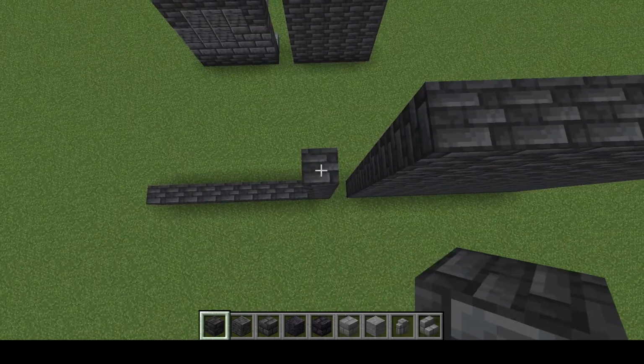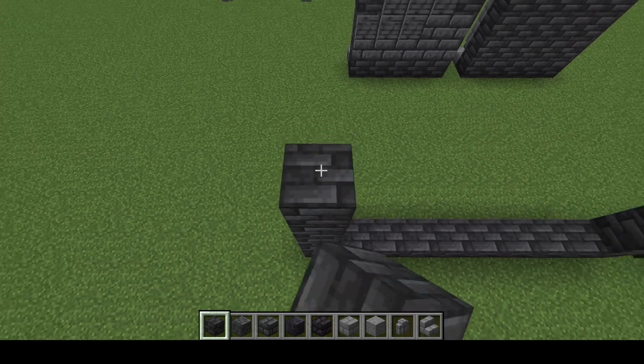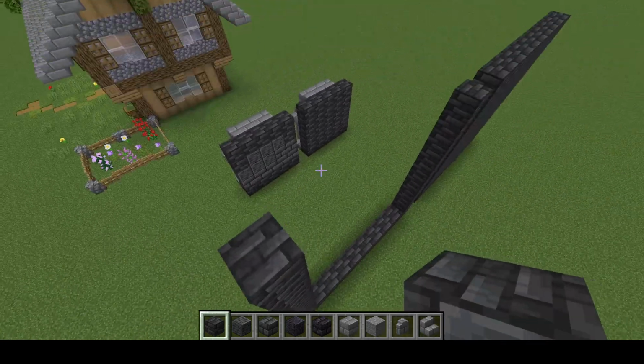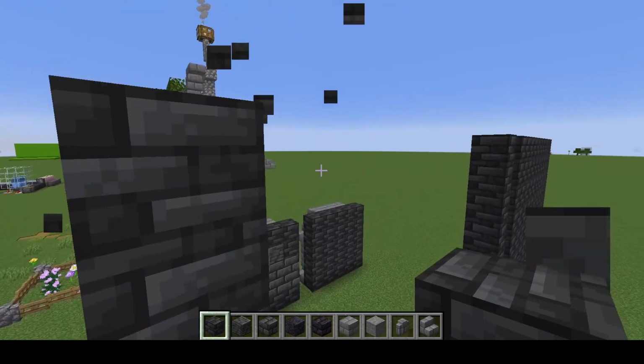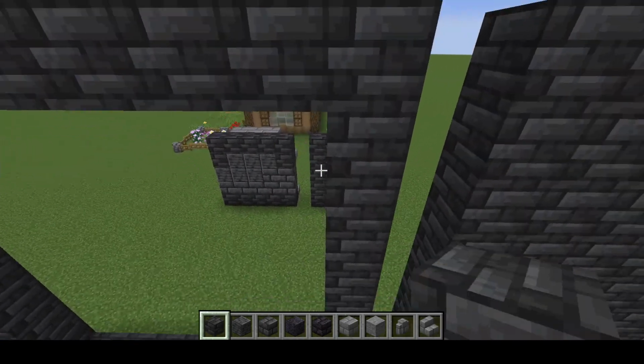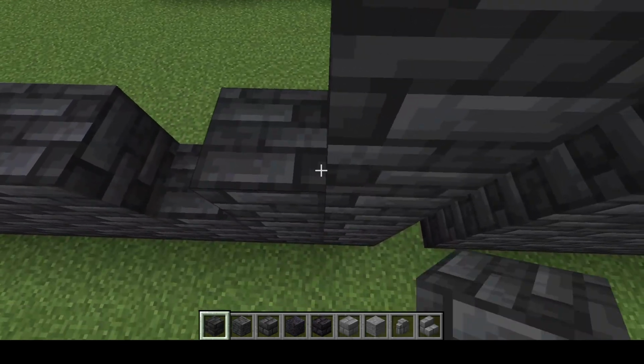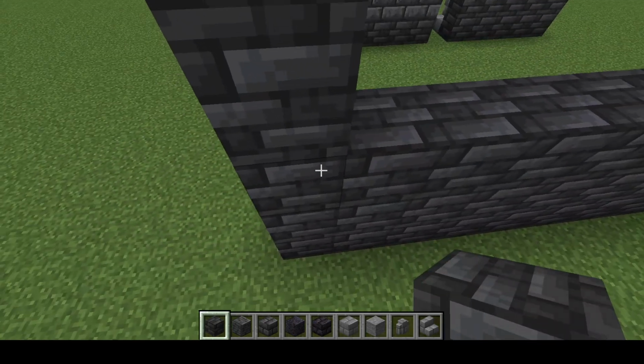It seems rather large, but with the builds that a lot of Minecrafters make these days, it's probably pretty tame. So just getting an idea of the scale here, a 10 by 10 is not a whole heck of a lot.